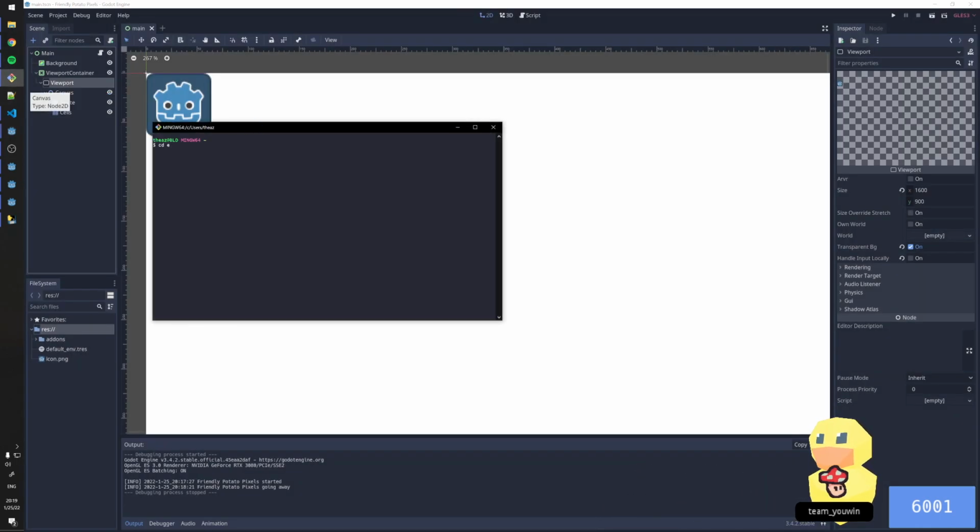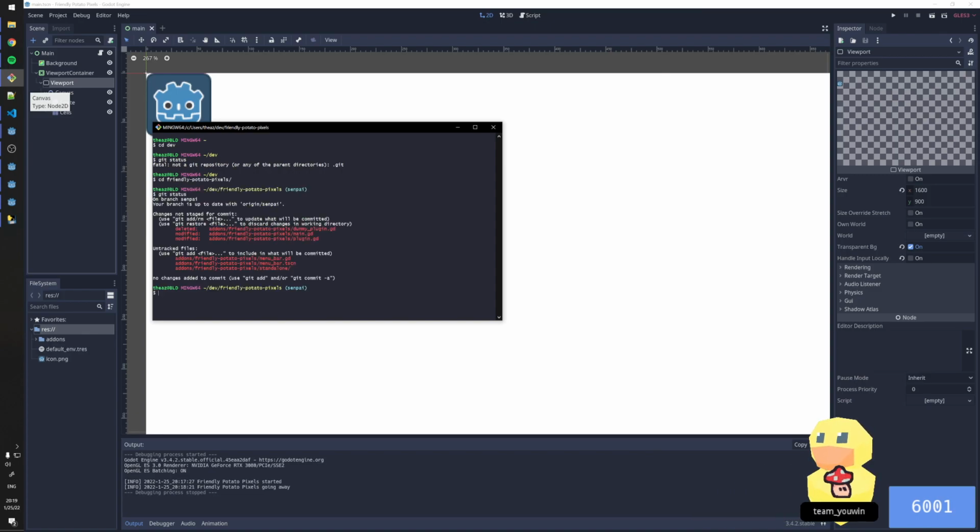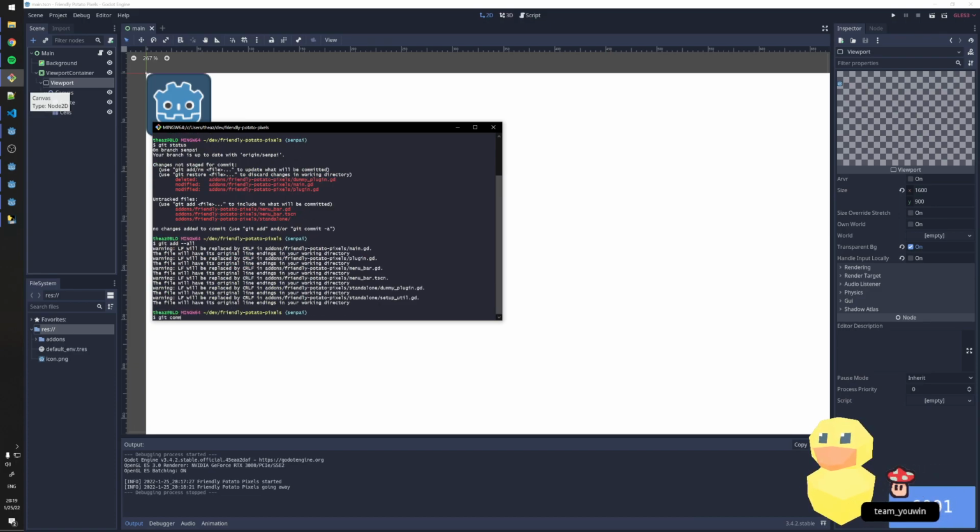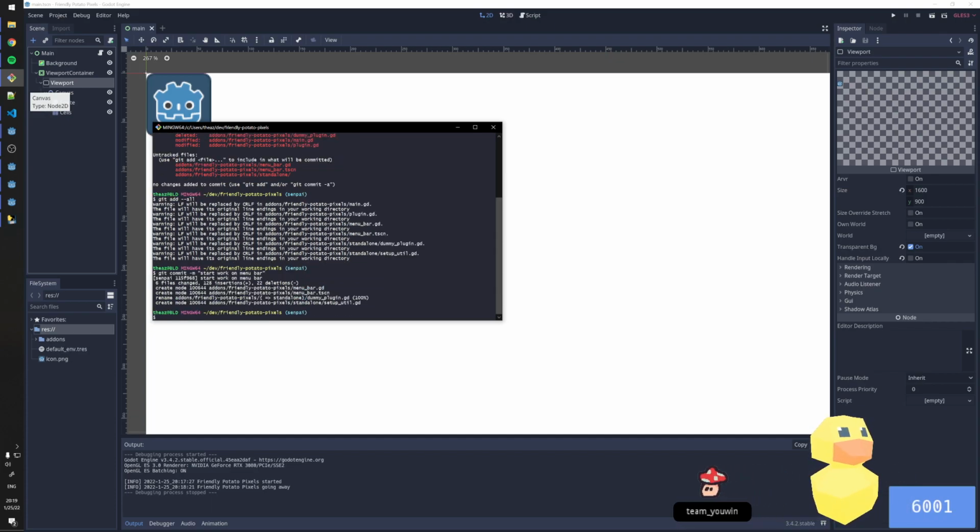I had to restart my computer right before the stream. I know I'm super late, but that's just how it goes sometimes. Now everything's just kind of out of whack. Let's see, git add all, git commit, start work on menu bar. Work's been rough recently.